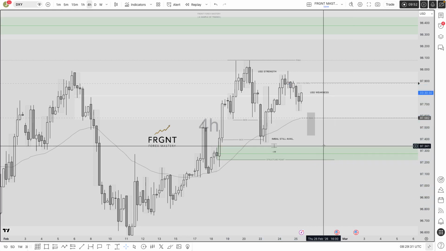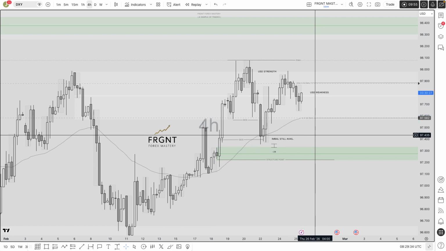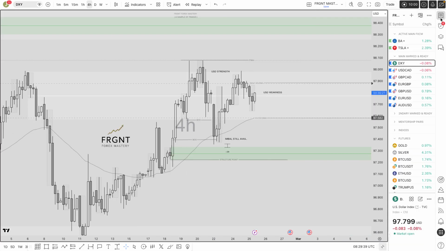But what I did say in FRGNT Marshall was, don't let that overwhelming short bias on the DXY scare you away from taking advantage of the bullish pressure that can also come out of the DXY. We are not long-term swing traders. We don't need to have the bias for the overall long-term direction of the index. It's an index, it's a confluence, but what I do know, and how from experience, I can trade any index using my method, using my interpretation of smart money concepts. So that's why we use the same principles here to come up with the diagnosis of where we believe price action could go.